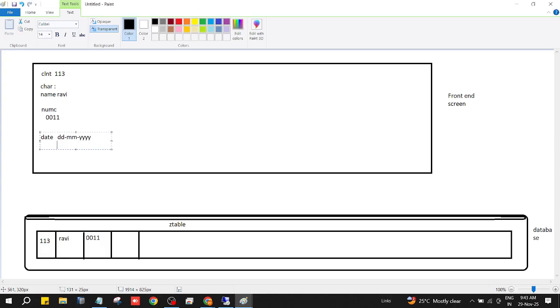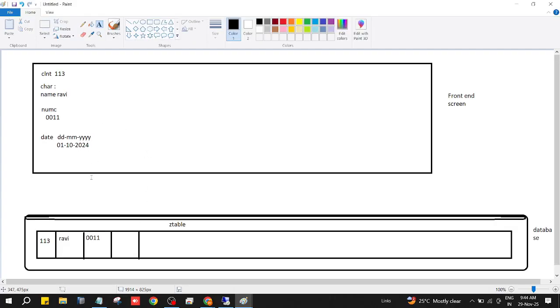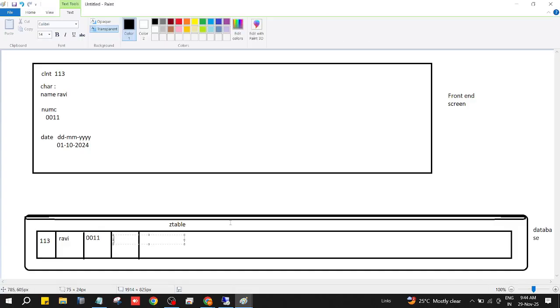If you want, you can give 01-01-2024, suppose this is the kind of value. But when it comes to data storage, this value gets stored in the database in the opposite direction.